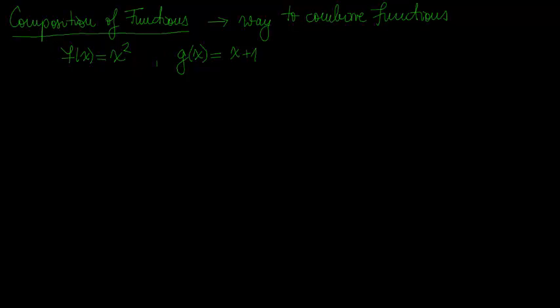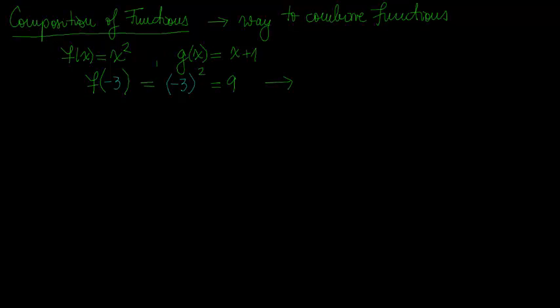So let's say I have the function f of x is x squared and g of x is x plus 1. What does it mean for me to evaluate a function f at the x value of negative 3? Well, this is a well-known operation. We've done this many times. So what I do is I go to the rule of f, and wherever I see the x, I'm going to plug in negative 3 for x. So I get negative 3 in a parenthesis, and that I square, so the answer happens to be 9.